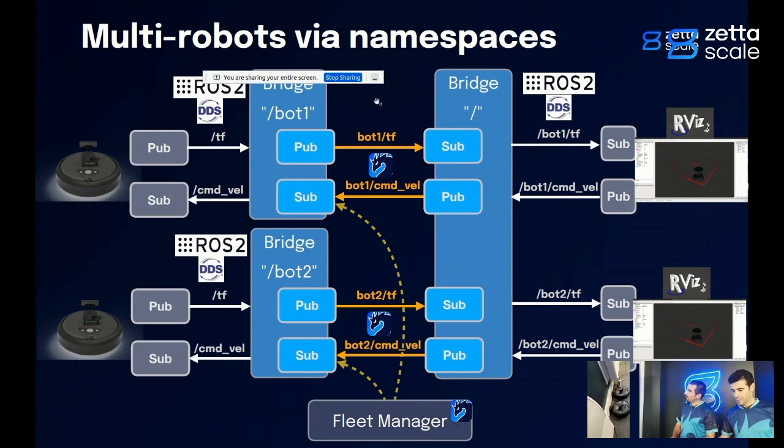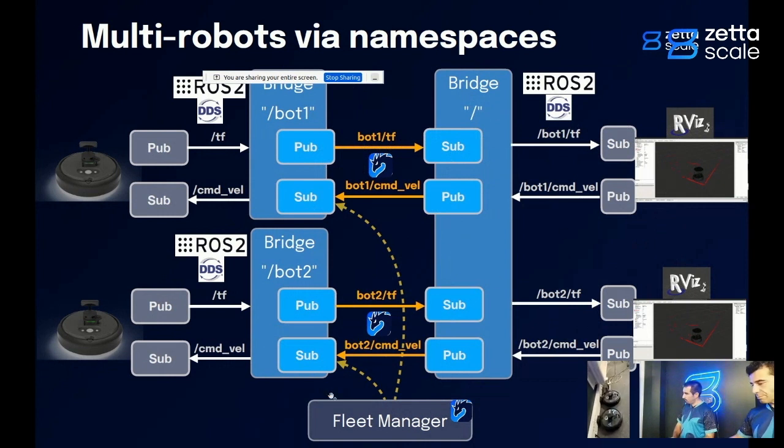It means that on the wire, all the topics coming from bot1 will be prefixed by bot1. And the bridge here will still expose those as /bot1, with a bot1 namespace on the ROS2 environment on my laptop. So I can distinguish the two robots in two different RVizs on my single laptop. And there is no mix of different topics, services, and actions between the two robots.